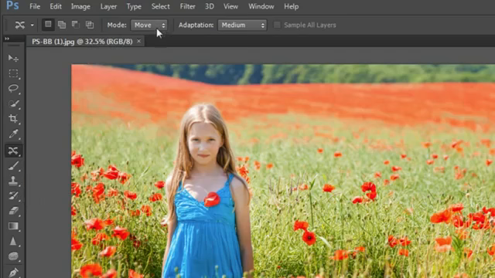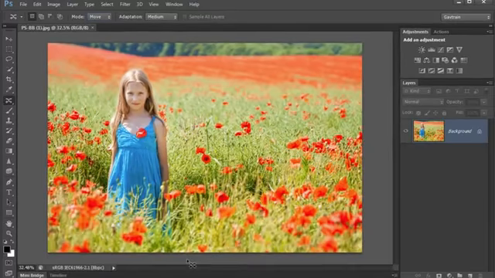Now, there are 2 versions of this tool. There's Move and there's Extend. We'll have a longer look at the 2 options in another video, but for now, we'll just use the Move option, and all I'm going to do is just drag a really rough selection. Oh boy, that's rough. Rough selection around her like that.